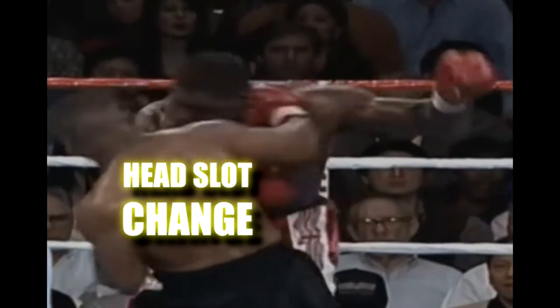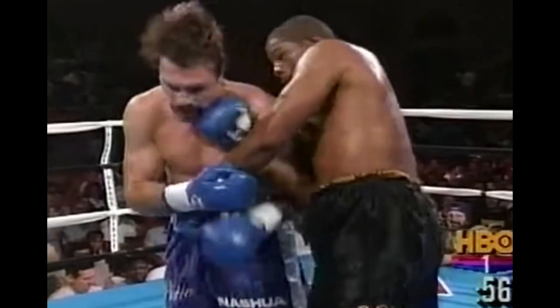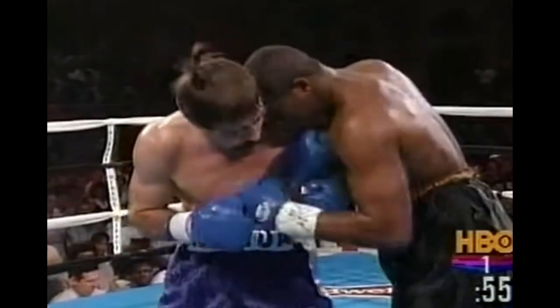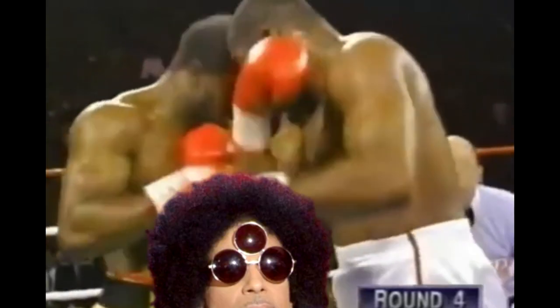This should be pretty intuitive. You should already be changing head slots as you throw the hook, overhand and uppercut. If you don't, you're upright, hittable and easy to find up the middle. In an orthodox vs orthodox matchup, the head will slide left and slightly back. Although I usually caution against pulling back on uppercuts, in this case it is acceptable since you are initiating the punch from a head-forward position, where you are leaned in a bit to drive your third eye into their cheek. This means that pulling back with the shot is really more like pulling upright into a neutral position.